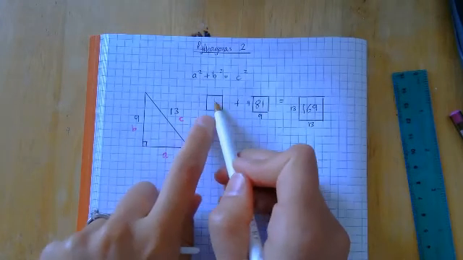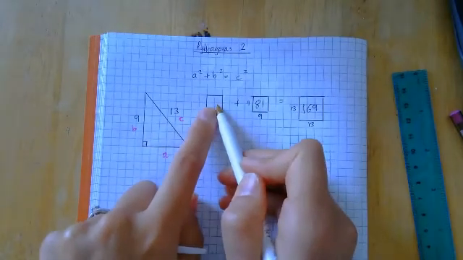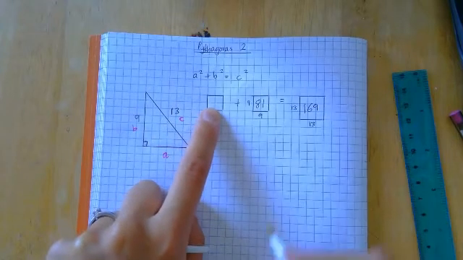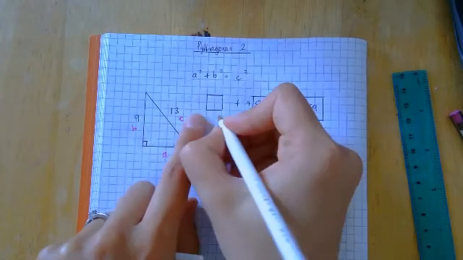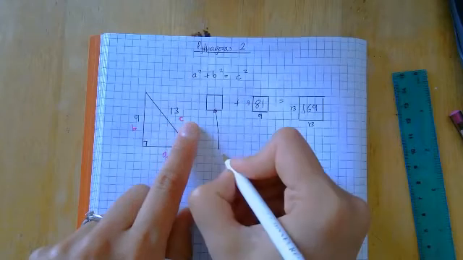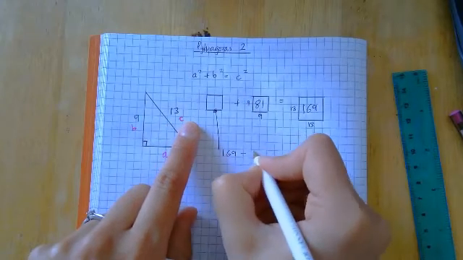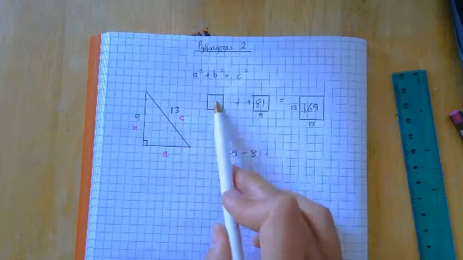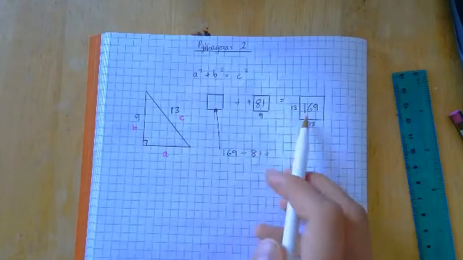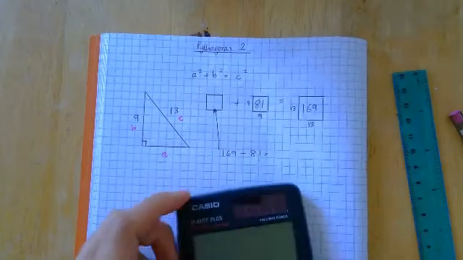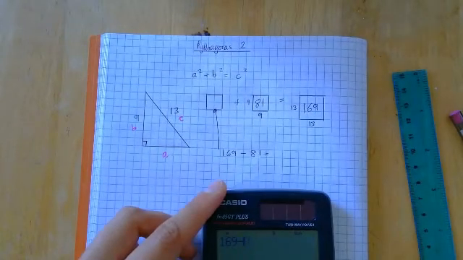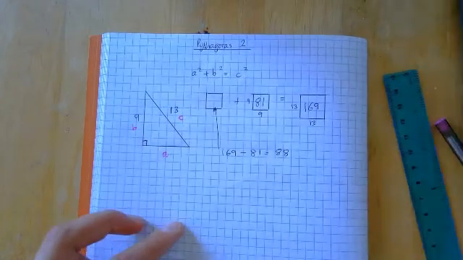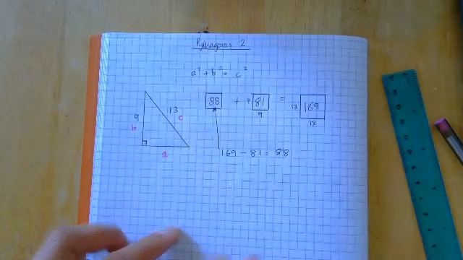So, what do we need to do now? Well, we need to work out what number goes in that box. Something, add 81 equals 169. So what is that something? In order to work out what that something is, we're going to do 169 take away 81. We're going to say, what is that something? Something plus 81 equals 169. So I'm going to take away that 81. And that gives me 88. So I'm going to put 88 in that box.